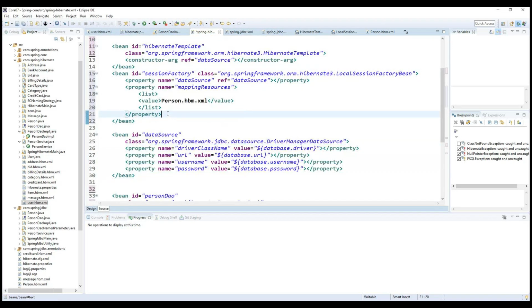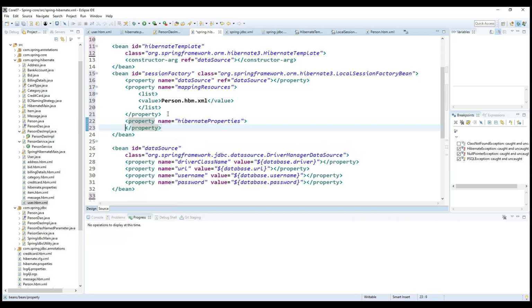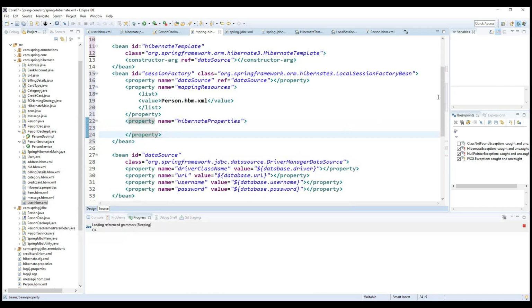So how can we add these sections? Again, we need one more property, named hibernateProperties. Inside this we can provide keys and values. Getting the point? How do we provide this key and value?